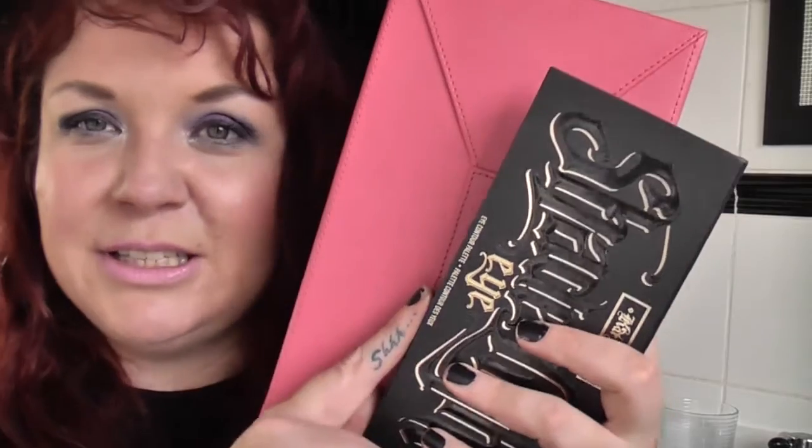It'll be a while before I order anything from Sephora again. Shipping is quite pricey, but it's worth it to get the things that you can't get over here. You know that you're not going to get customs charged because it's in with the price, and everything arrives beautifully packaged. You get great samples, and I've always been really happy, and I just absolutely love both these palettes. And like I said, I used this yesterday and I've been using the other one all week, and they're just fabulous. So I'd highly recommend them.